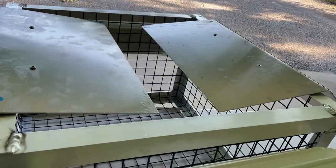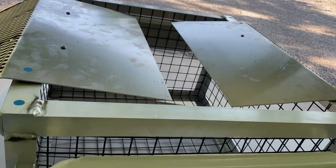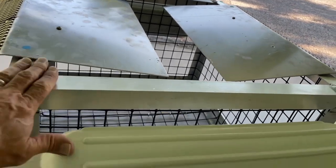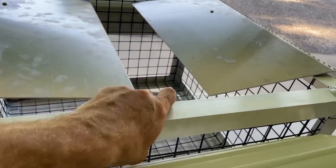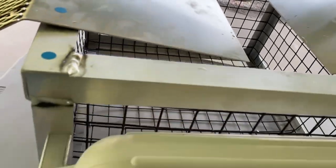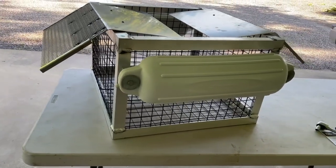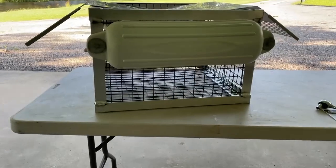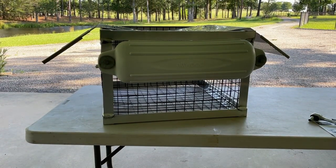It will work really well, but the challenge is how to install it. I like the design — the design is good. I like the fact that it's designed so that as things age and need to be replaced, it's easy to do. This container will last a very, very long time. The inside wire will eventually give out, but it is treated, and the nice thing is it is easy to replace. Once you see the design, when things wear out this will be easy to fix. So the cage will last a long time, and over time if you have to replace the inside wiring, the way it's designed it's very simple to do that. I really like the design and concept of it.